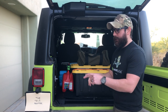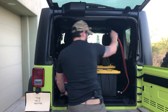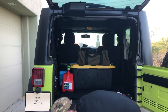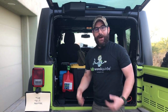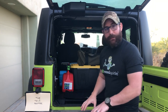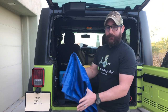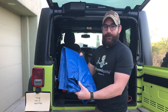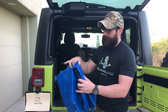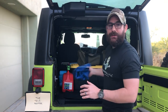This first tote is very specific to how I use it — I do a lot of backpacking, hiking, and camping, so I primarily always keep my gear here. The pieces that may be valuable to everybody: have an inexpensive ground cover. This is just a $2 tarp, or a free tarp I got from Harbor Freight. Shelters would be a great option, as well as protecting the Jeep if I need to haul something.